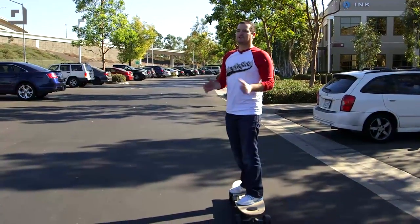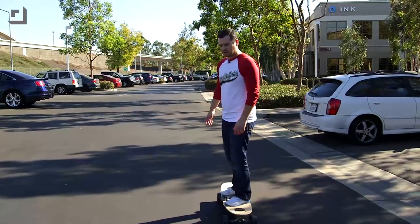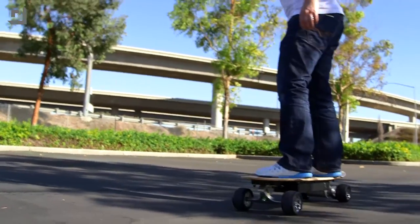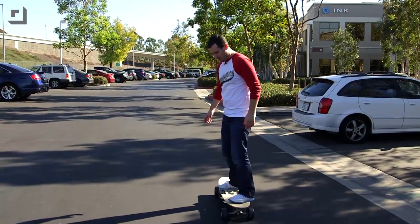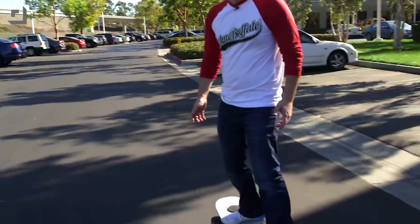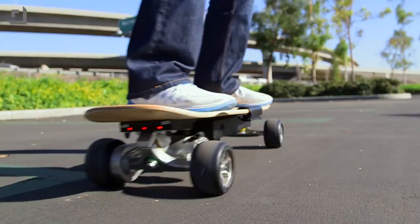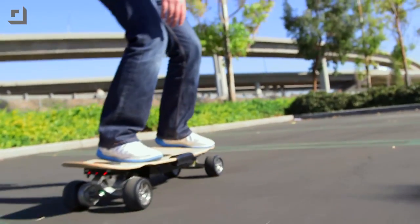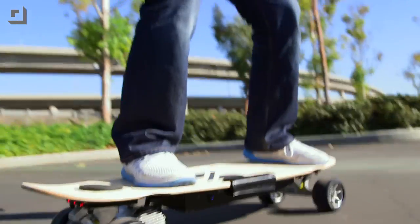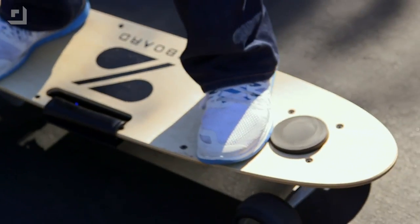As a kid I used to ride a skateboard, but I'm certainly no skater and it's been quite a few years since I last stood on one of these. So let's give it a shot. It's powered on — the back pad is reverse, the front pad sets you off to go. Step on it and you start moving really gradually. You can put as much pressure as you want and just ride it like a regular skateboard. It's really natural to ride — it's got a range of 10 miles, you can go pretty far on this thing. You can turn, anything you can do on a regular skateboard. Put your foot on the front, you go forward. Take your foot off, you'll slowly coast, or tap your foot back a little bit and you're going to stop. Super easy — they made this dead easy for anybody to ride.